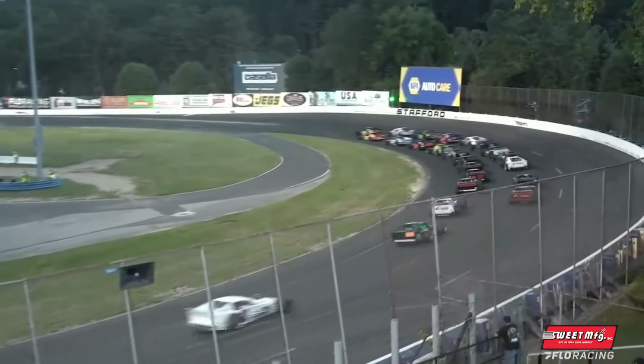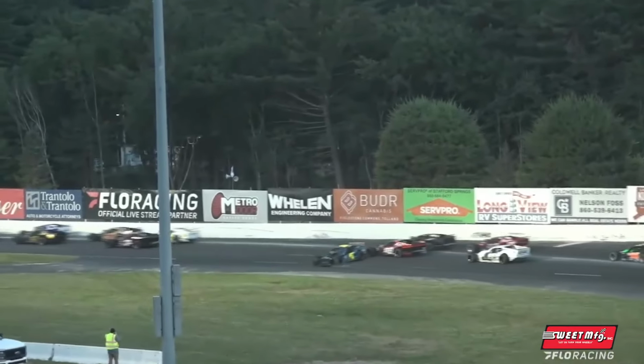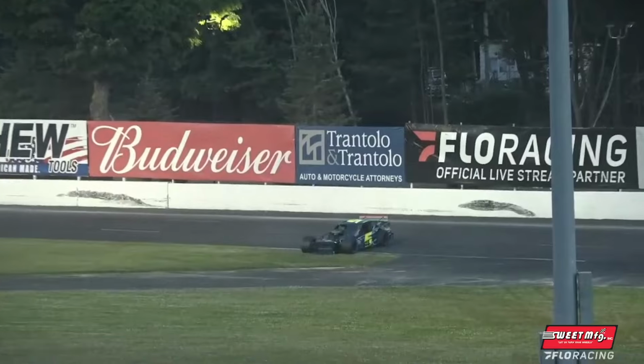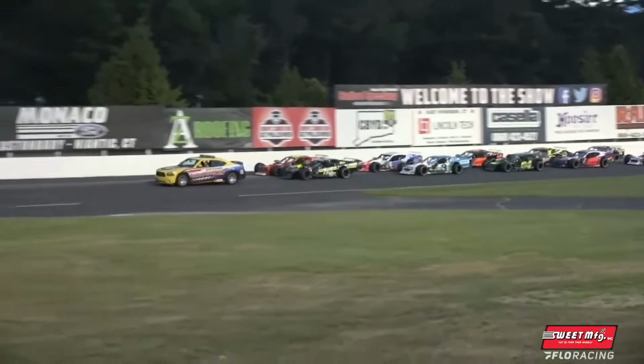Behind Jack Baldwin, that blue car, he's got Rafrano behind him. I think Marcotte got a little sideways off the front bumper of Baldwin's car. I think you're right. And then he just got loose. So Marcotte hit Baldwin in front of him, and that just got him sideways. We've seen that a couple times tonight.